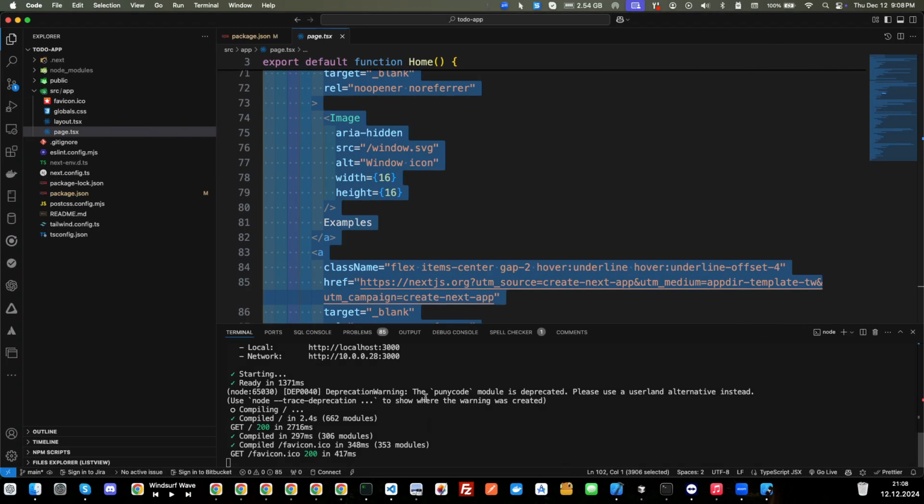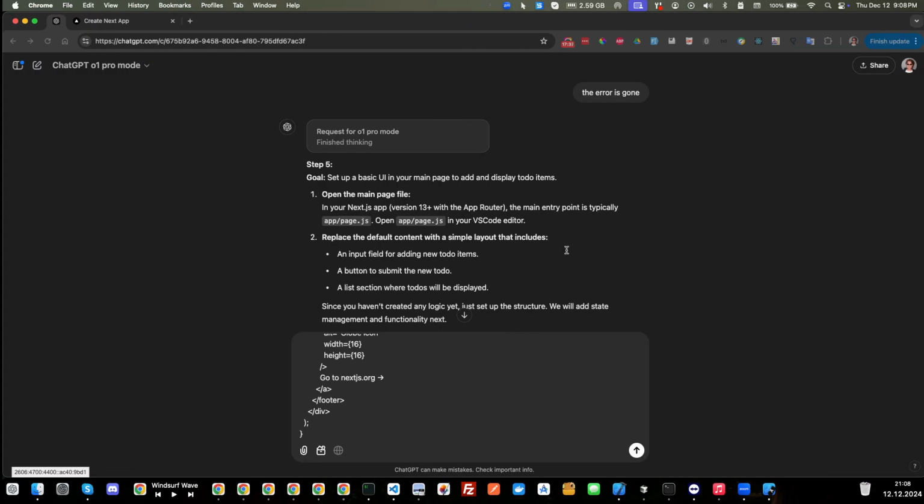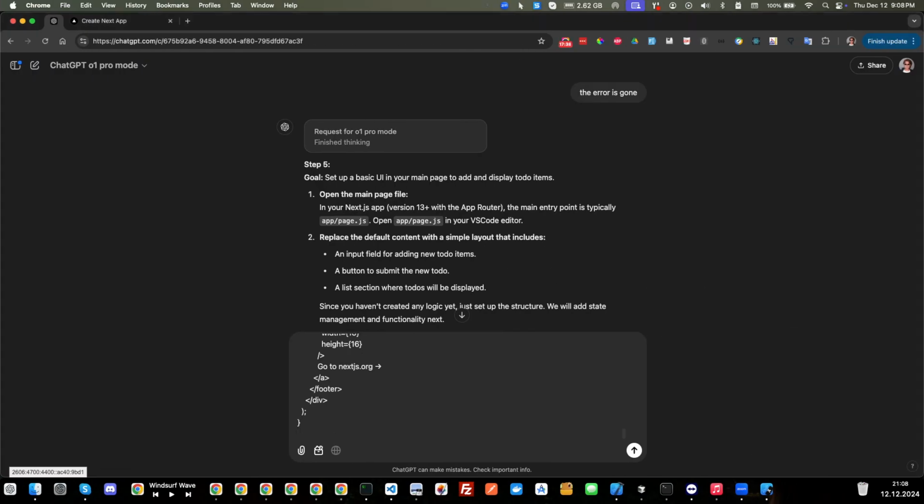And maybe I should put the layout too. So it'll have it. So here is the layout.tsx.